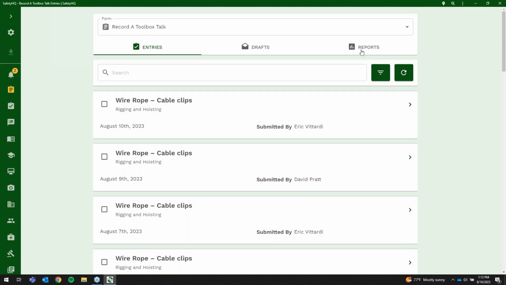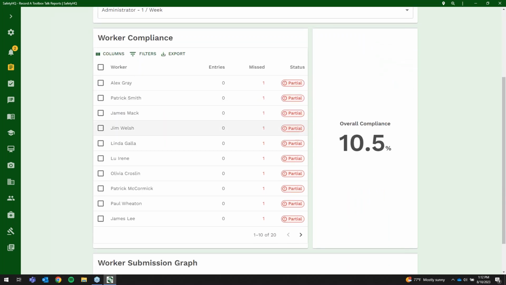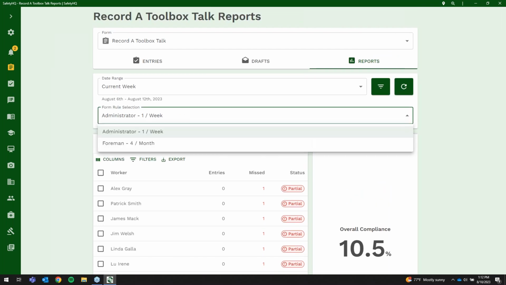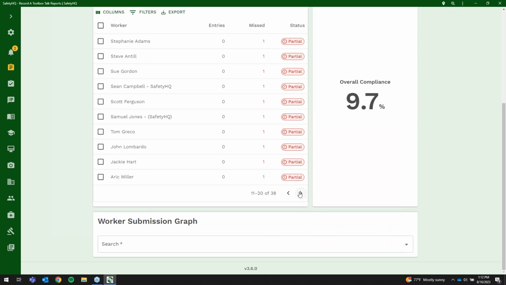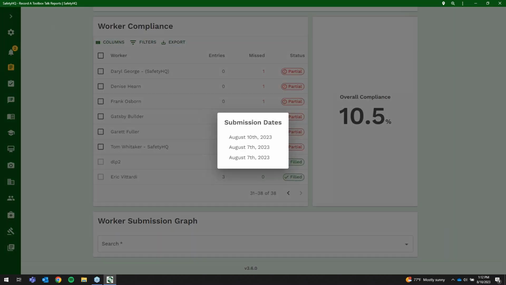Additionally, and I won't spend too much time on this because most of the focus again here is out in the field, but you have some really cool tools for the admin, or maybe you can use this in the field if you'd like also, to see how the team's doing. So I can go ahead, set up a rule, say I want my team to complete a toolbox talk once per week. I can go through, review that. I'll go to the back here. Great. I've done 3 this week.